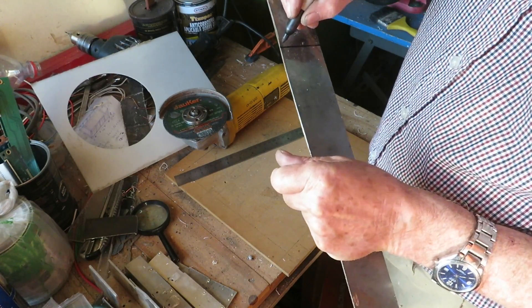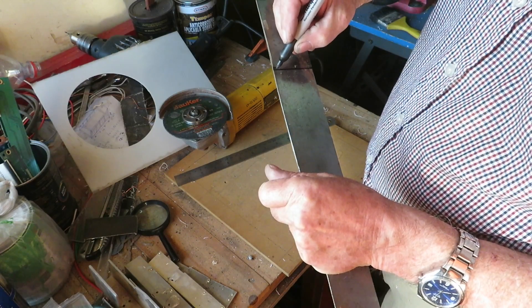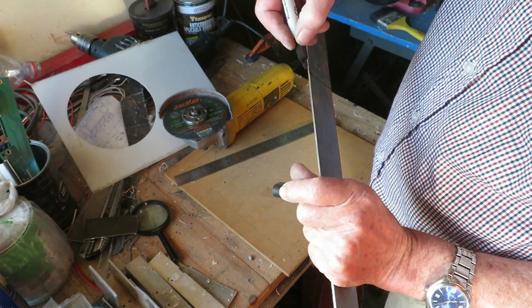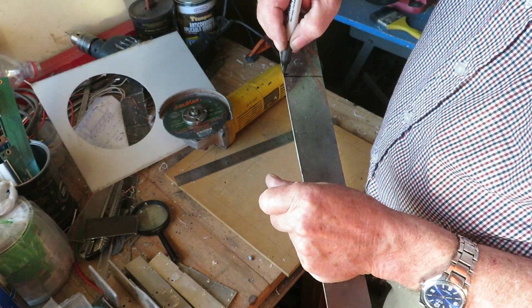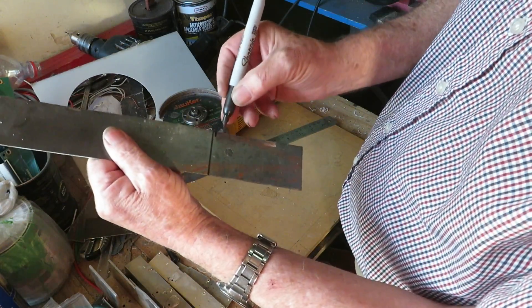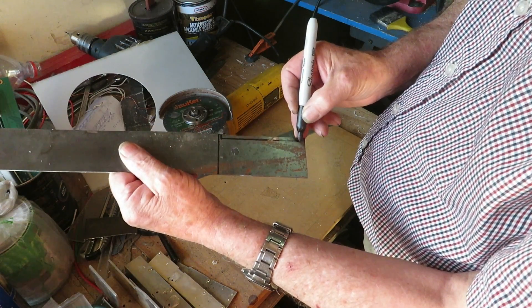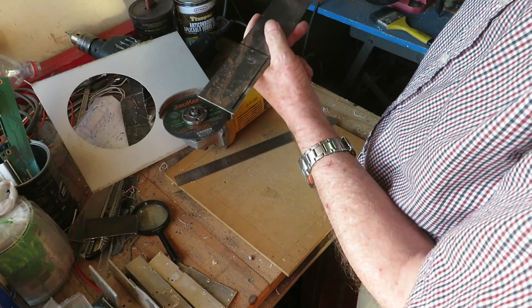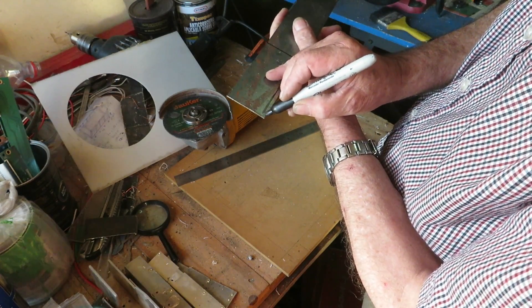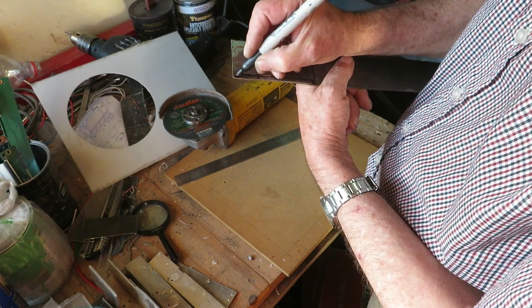Once we've made that cut on one end, we must mark a cut two millimeters from the end — that is, the same thickness as the steel. Here we will make a round guide or axis so we can turn the tool over the acrylic. We should do a cut along here so it doesn't touch the acrylic while cutting. Then on the other end we do a similar cut, two or three millimeters from the end. This will be a straight cut that we will later file down to create a hook.